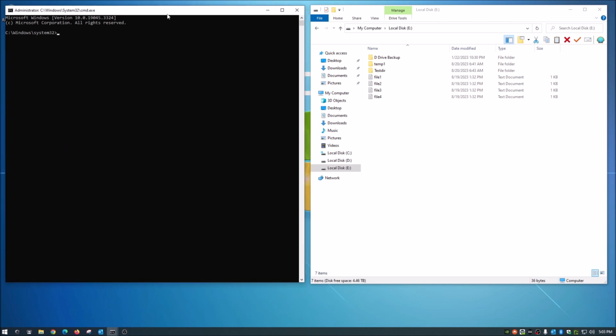So again, I've got my command prompt up here and just a Windows Explorer window over here, to kind of compare and show you what's going on on that side. Since most of you understand this side the most, I wanted to set up a comparison there. So again, we opened our command prompt in administrator mode, as you can see up here, which I recommend doing. And you can see that we are automatically taken to the C drive, Windows System32 folder.